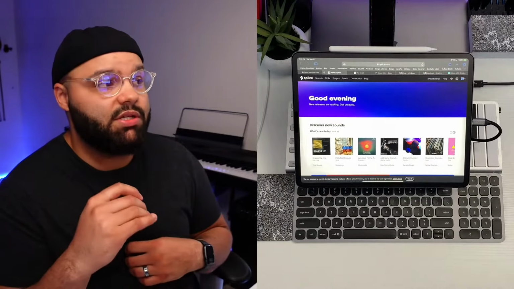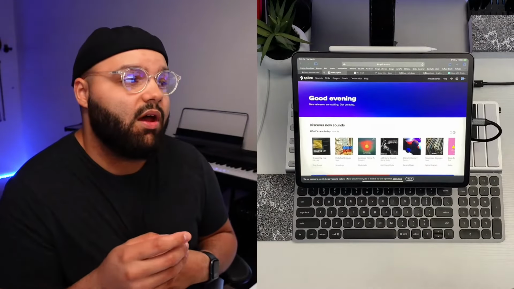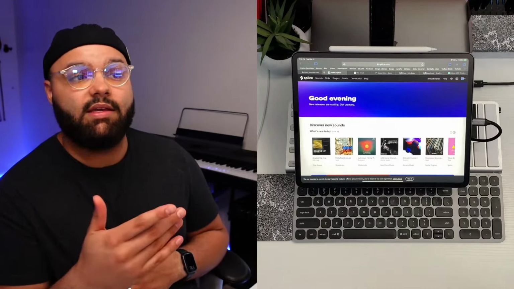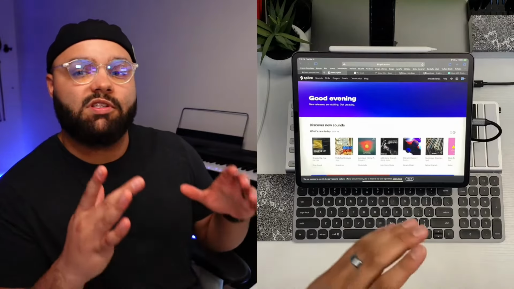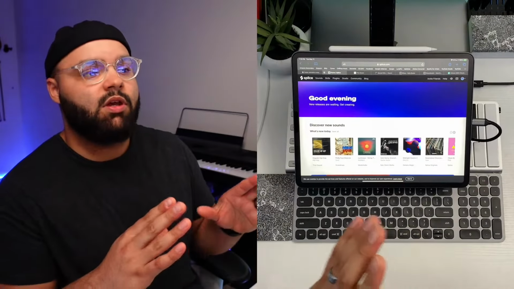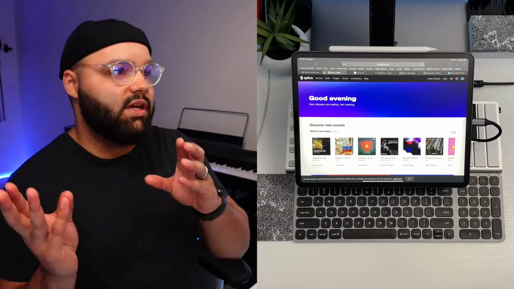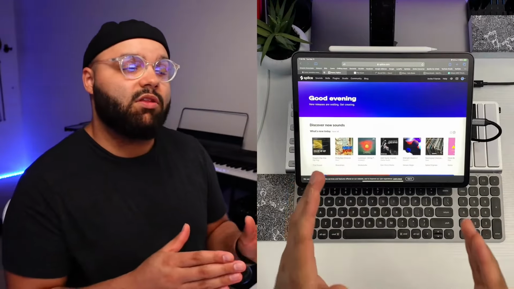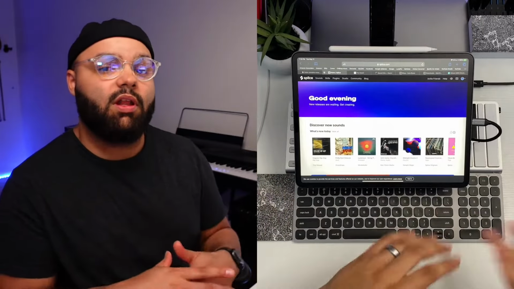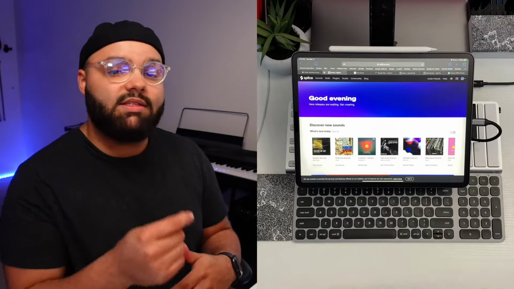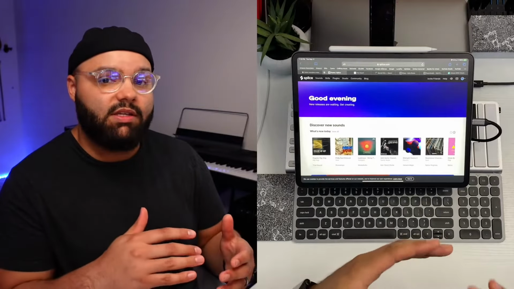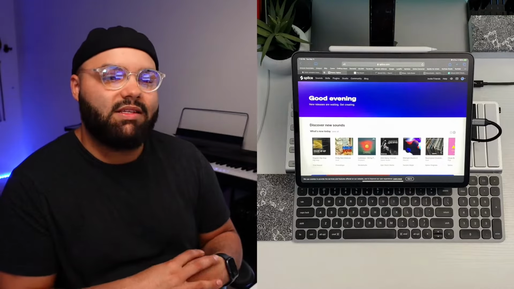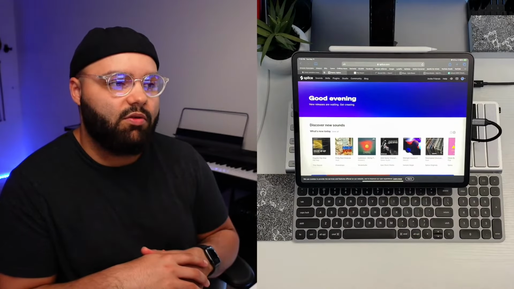Now, the only catch is if you do cancel your membership, obviously you can keep the sounds that you've downloaded, but the downside is you no longer have your Splice library of sounds that you can just go and download to another device all over again, which is kind of convenient the way Splice works. Everything is stored in the cloud, and you can just instantly download all of your samples to whatever device you want to use it on, and that's really clutch. Now, it gets a little finicky on the iPad with the Splice app.